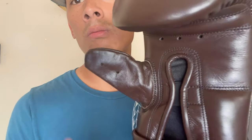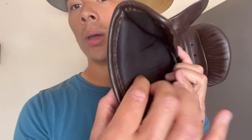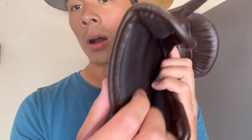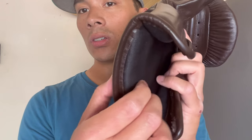It kind of gives it just more of a rugged feel. You have that right there. The Velcro strap opens up. And you have, I'd say, an inch of padding on the back of your wrist, nice and dense. And again, a big difference, aside from the padding over the hand compartment, is you have more padding around the wrist. So again, more of an emphasis on padding, protection, and support.